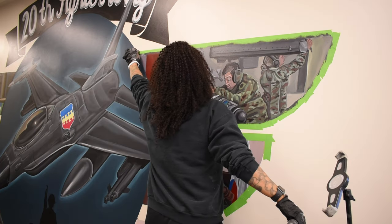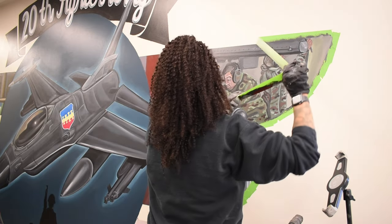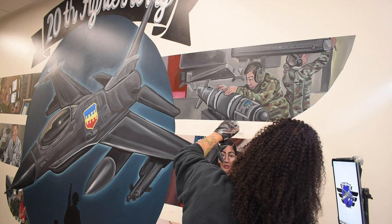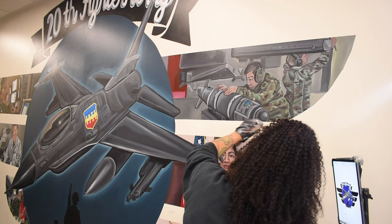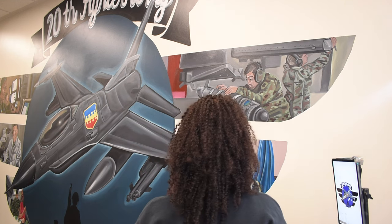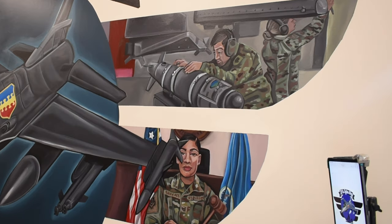I don't necessarily perfect portraits — I just like to let it flow. Hyper realism is cool, but I think it takes away from an individualistic style of one's artwork, so I don't stress to get every detail or make it look exactly like the photo. The more that you do it, the more you will become familiar and confident in your own style.